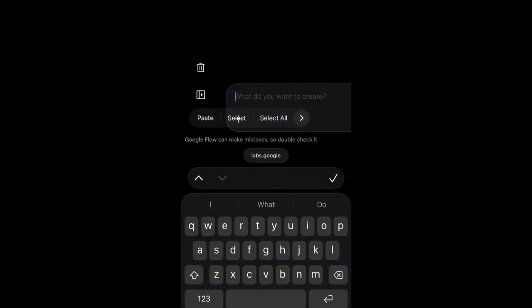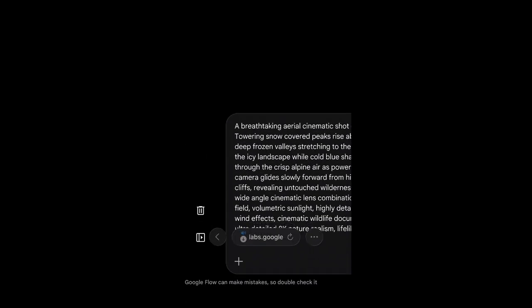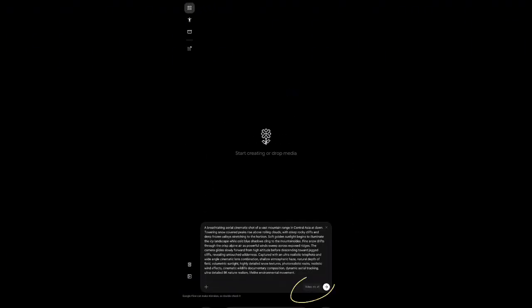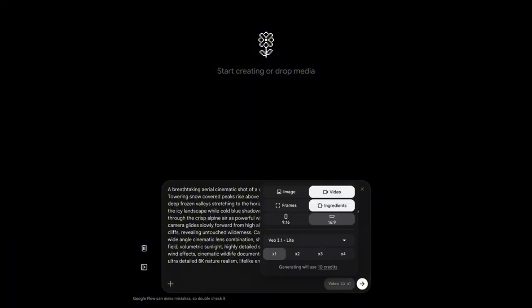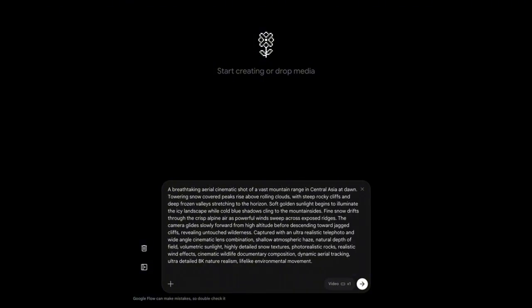Now before you send, you see this particular place, this place here is very important when creating your video. When you tap on it, you can choose 9:16 or 16:9, or change the model from OmniFlash to any other model you want. But this is my own setting for this, and I'm using 16:9 because I want to make it look like a YouTube video. So I've put in the prompt here. I am going to send it.